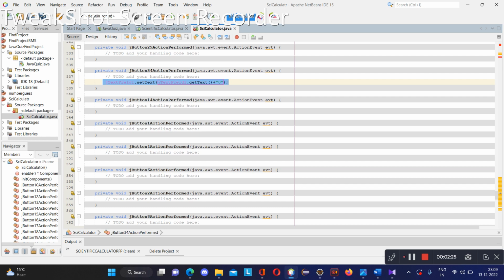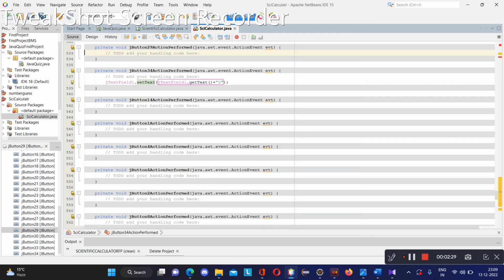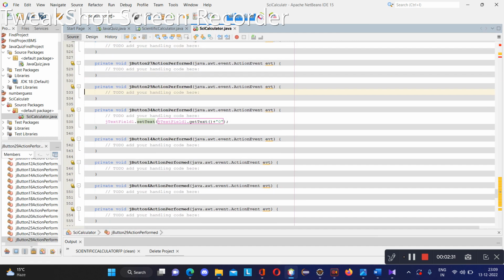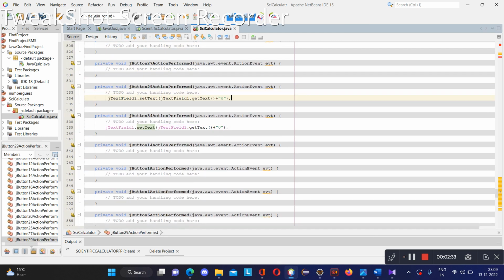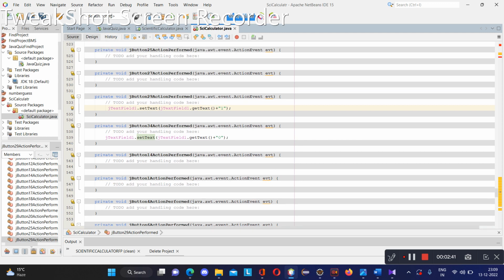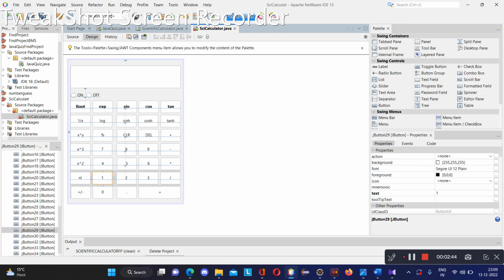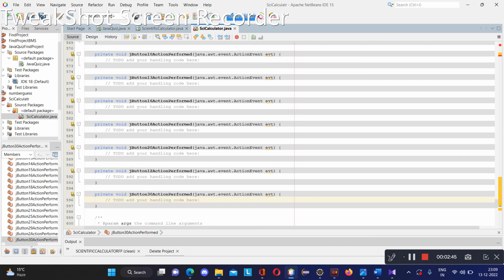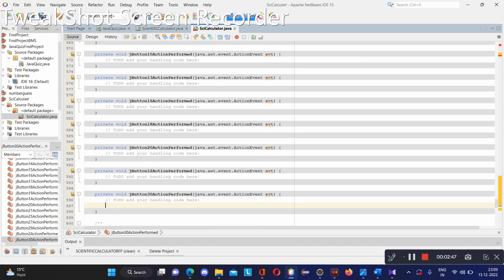Just go to the design part, click on 1, here it is for 1, Ctrl V, and then write 1 here. All right, then design part, click on 2, and here we can write this and change it to 2.